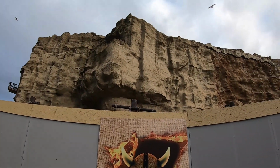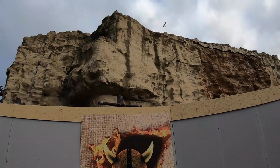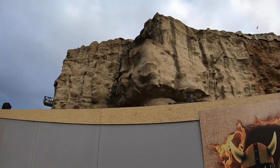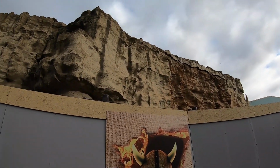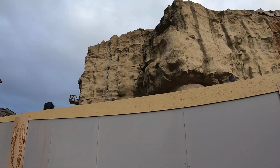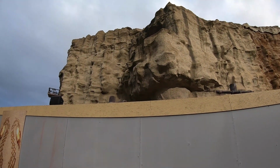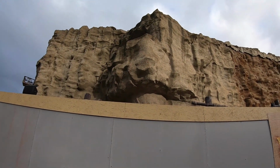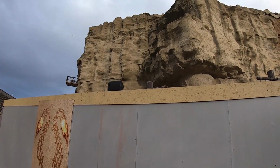Personally, I think we'll see a bit of a dumbing down in theming and effects in some areas, but it'll be built up in other areas. Obviously, it's going to be more cost effective to run than it has been. But it still remains one of the world's best indoor water rides, beyond shadow of a doubt. I still think this would make an amazing scare attraction for the 2021 season, if they do continue the Journey to Hell theme nights.